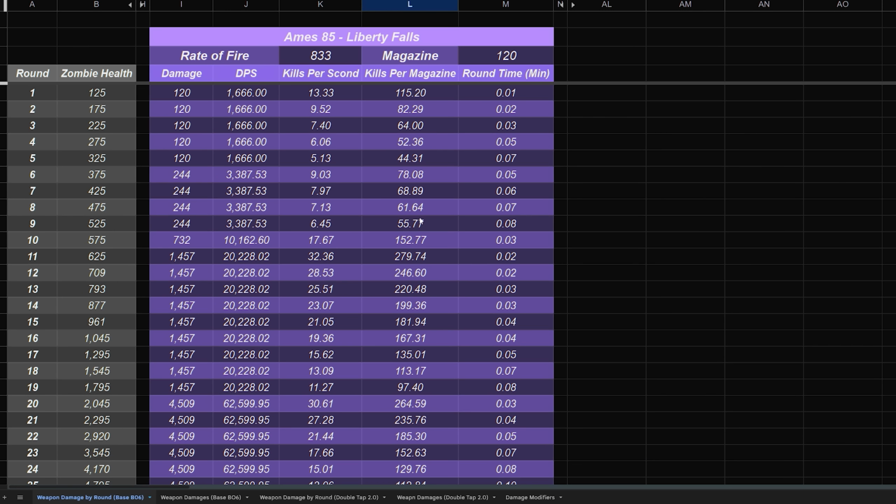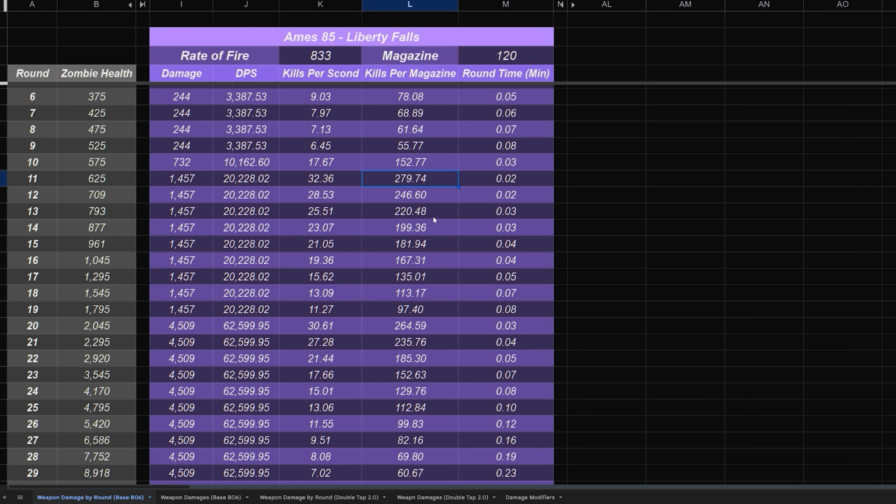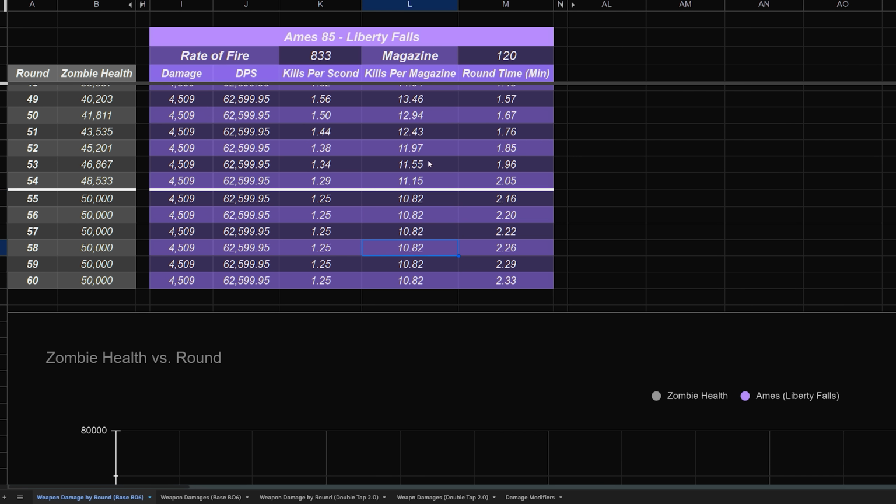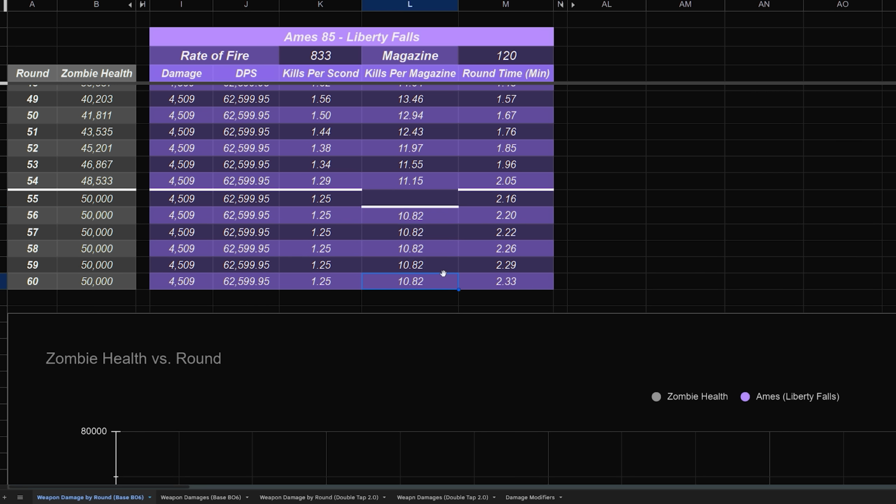And obviously same thing here, it starts off pretty ridiculous. Per magazine, you're clearly not killing 279 zombies with 120 rounds. That's just not possible, but that's that perfect damage coming into play here, because the spreadsheet is calculating that this damage is being evenly distributed. Hopefully you guys see the flaw in these stats right here. But even though it's flawed, I think this number is very interesting as we get to these higher rounds, because being able to kill 10 zombies per magazine of your gun at infinite rounds is actually pretty cool. It's going to be less than that. It might be like 6, 7, or possibly even 8 zombies per magazine, but that's still higher than I would have originally thought.